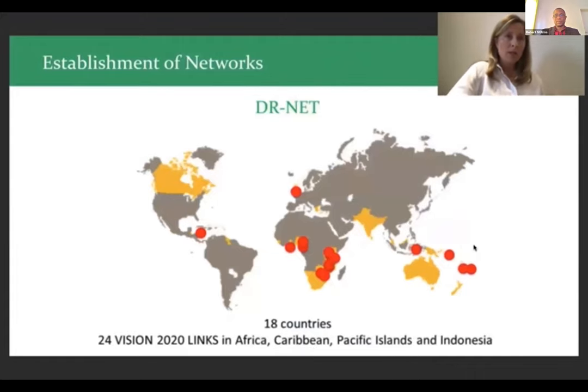In 2013 we realized that over 20 of the links had chosen as their priority condition either pediatric ophthalmology or diabetic retinopathy — a clear pattern that these two issues were becoming quite relevant in the strategic plans of many links. The DRnet as a network was then set up in 2014, based on existing link partnerships already working toward improving diabetic retinopathy services. Forming a network allowed all these links to meet, share learning, grow, and eventually extend to 23 links over five years, with Pacific and Caribbean countries joining.